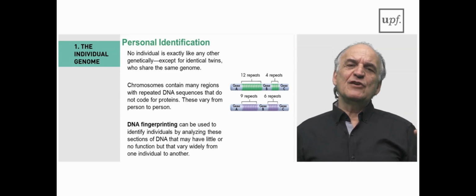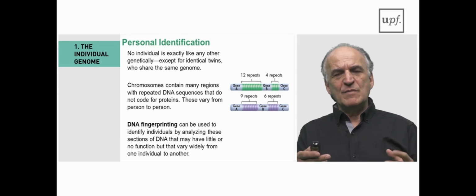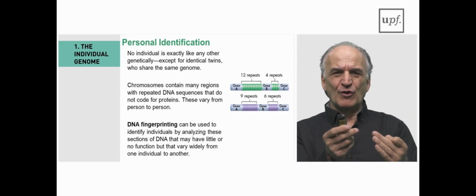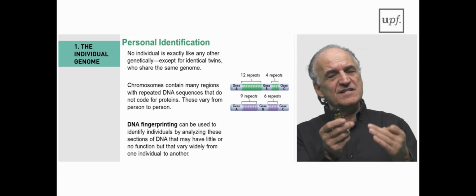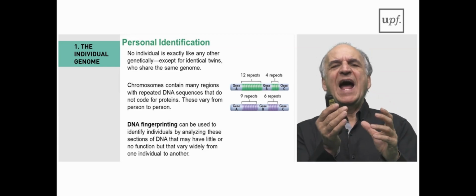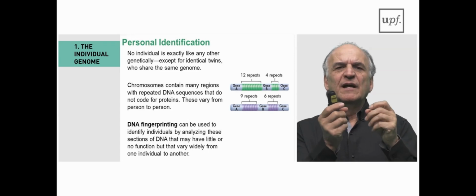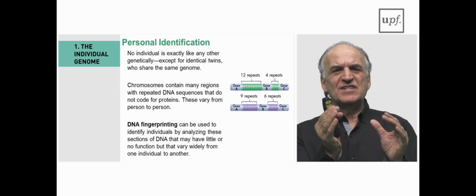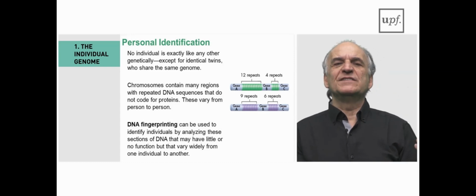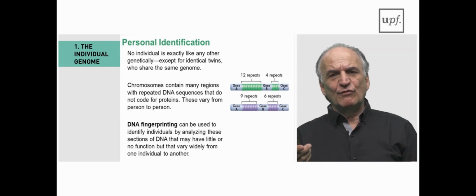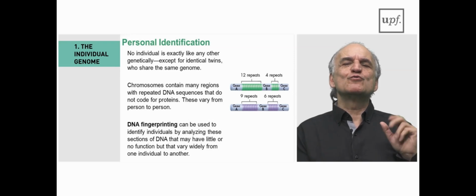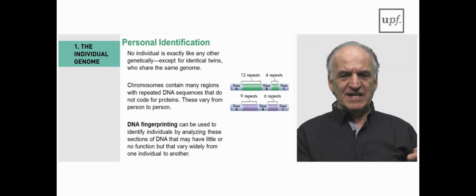For personal identification, we have to analyze places in the genome that we know are unique for a given person, and this is feasible, very clear and robust, because we cannot make mistakes on that. This is what is often called DNA fingerprinting, and this fingerprinting has changed through time. As we are going to see, we will focus mainly on what are called microsatellites.